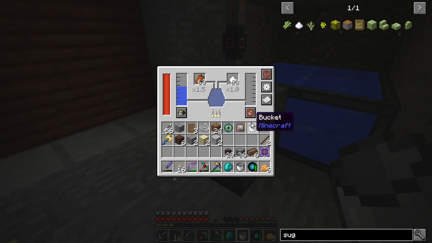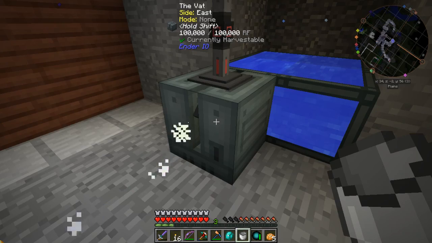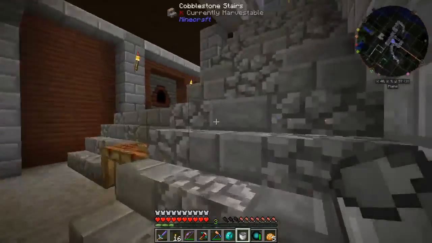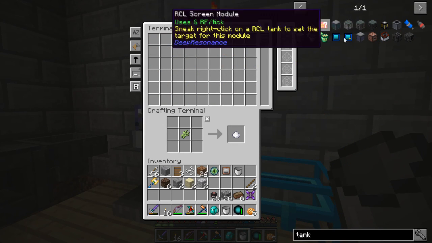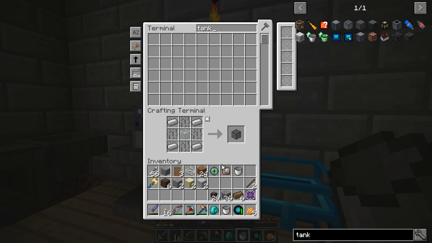We need 2 buckets. Can I get 2 buckets off of this thing? If I hit it with a bucket, can I do this? No. Uh-oh, how am I going to do this? We need to make another reservoir. That's what we need. Or not a reservoir, but a fluid tank, because then we can use the fluid tank to interact with it in order to get the liquids. So tank right here. Yep. So fluid tank should have everything we need to make that.